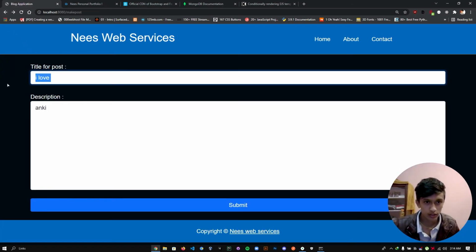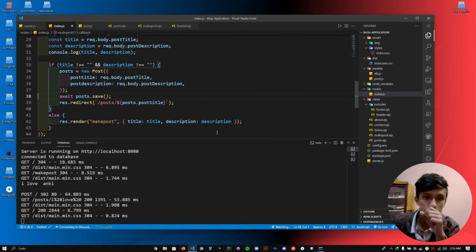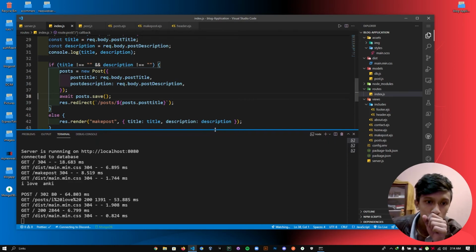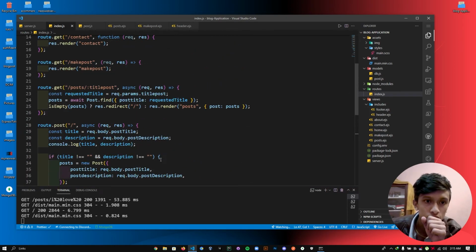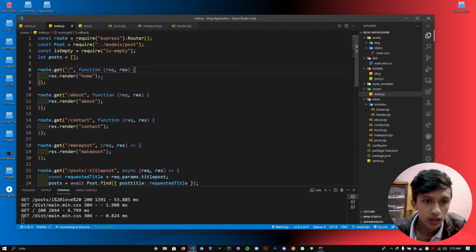Everything is done. Let's go to home, and in the home page we have to render all that stuff with a for each loop. So I just have to do one more piece of work, and that is the home page. Render home.